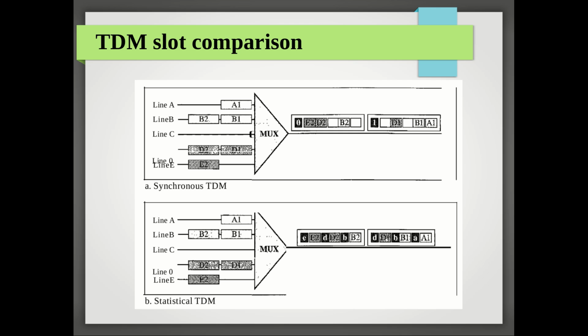So now you can visualize it like this, it will be more clear for you. This is a pictorial view of synchronous TDM, and this is for statistical TDM. Again, I have taken it from that Forouzan textbook. Some printing mistakes were there. Line A, line B, line C, and this is line D. Something is overlapped here, and this is line E. So like that, say we have 5 input lines, A to E. Now from each line, this is the situation of information.